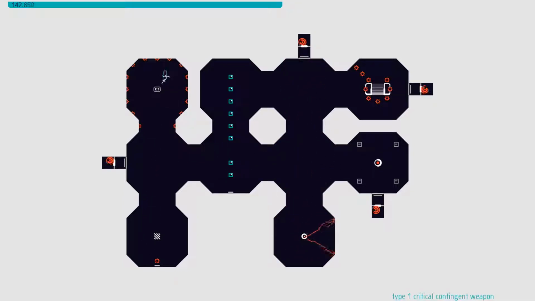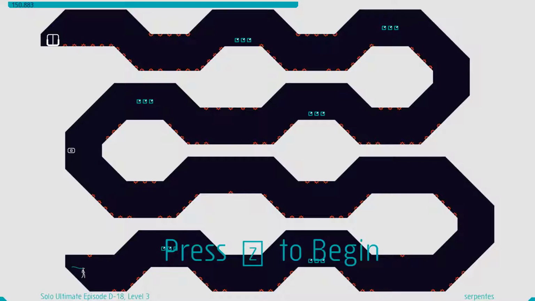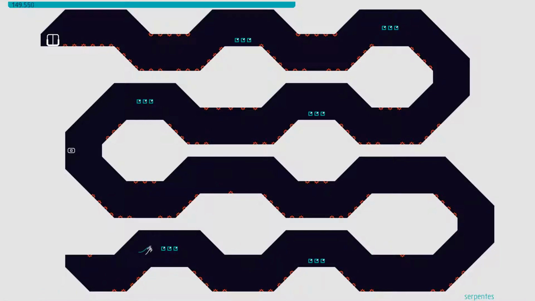This is a pretty decent route so far as well. Going nice and fast and smooth. No death ball on my tail. Make my escape. Cool, onto serpents. Or serpentess or whatever.